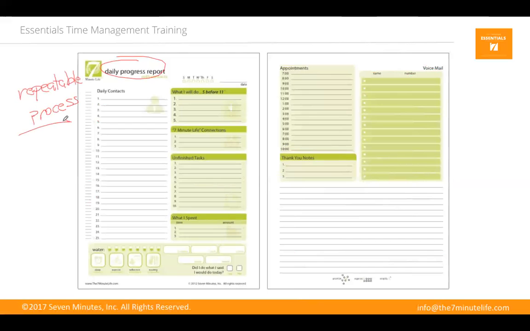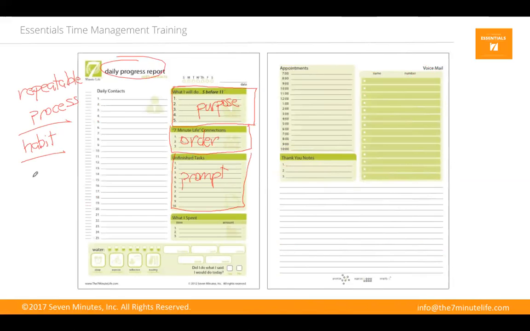It is a tool that the more you use, the more that it will become a habit, and it actually becomes easier and easier to use. The daily progress report is created with containers in mind. Each segment has a purpose. And because they're created in containers, each container will give you order in your mind, and it will also act as a visual prompt, so you don't have to rely on your unreliable memory. You can have everything in one place.